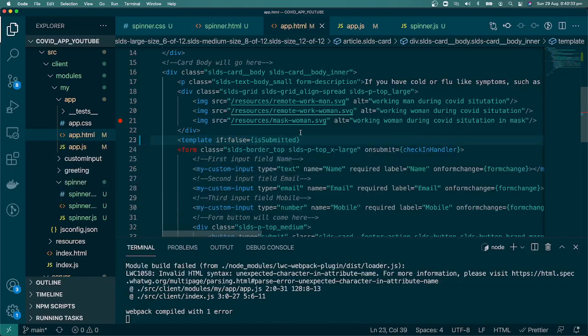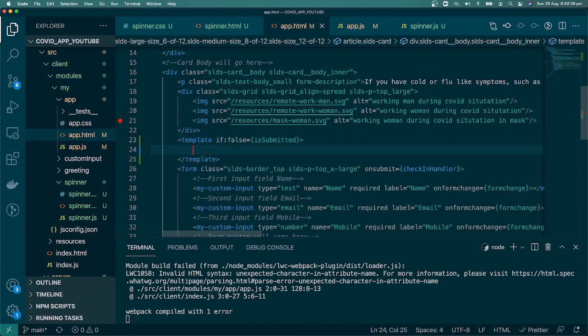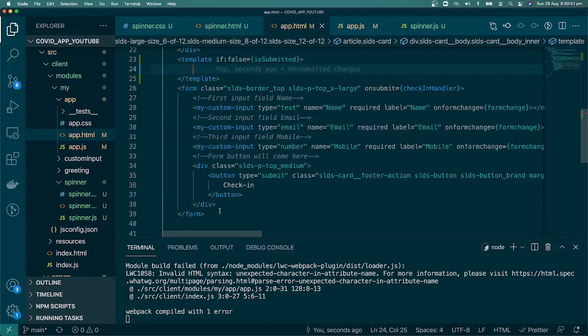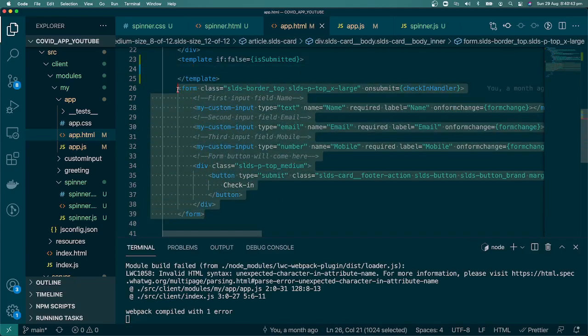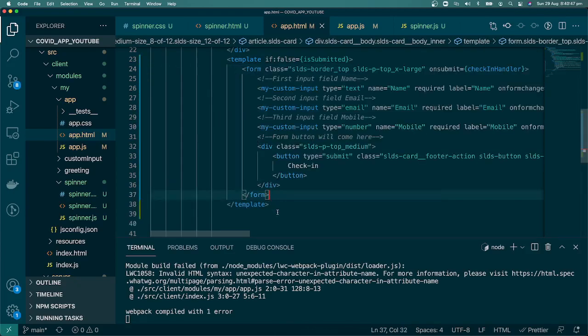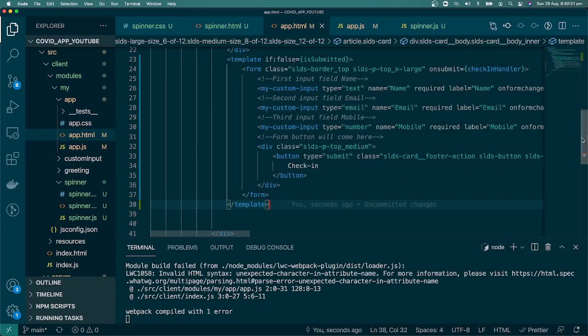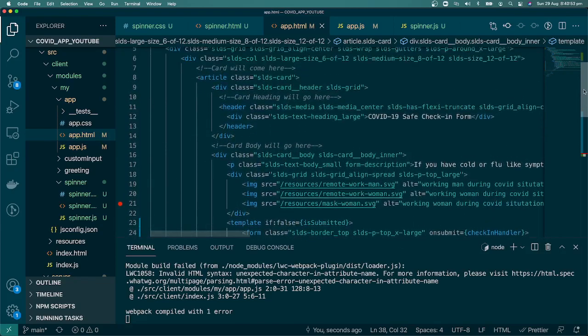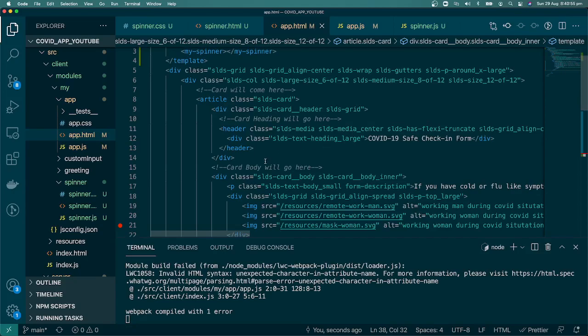When isSubmitted is false, then only show the form. So by default it always shows the form. Once it's submitted, it will not show the form. I'll cut this form and paste it inside the template.